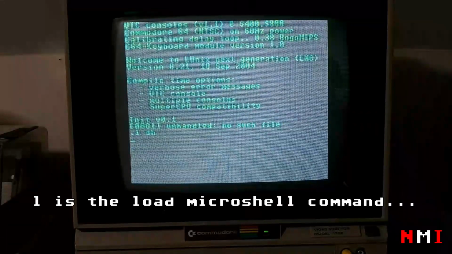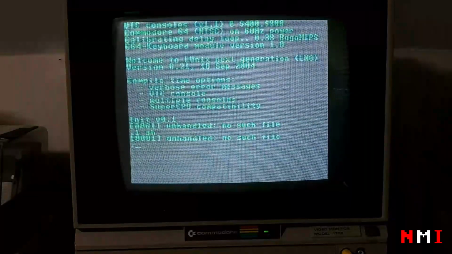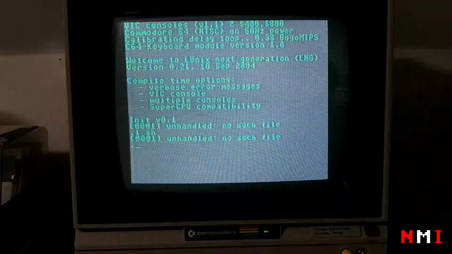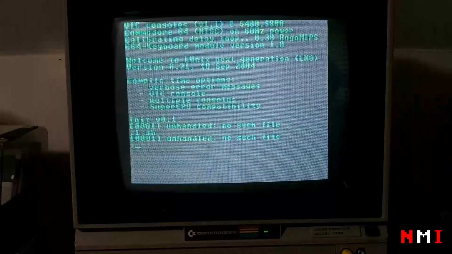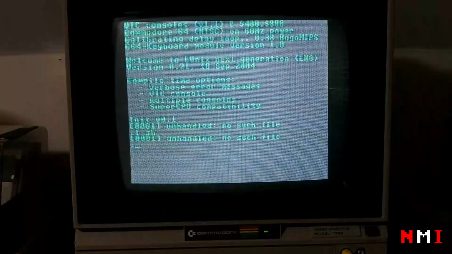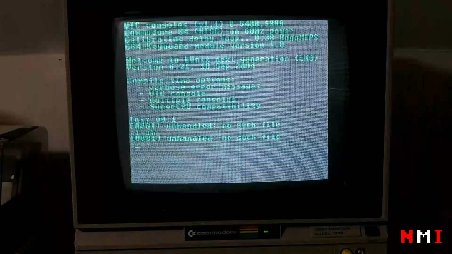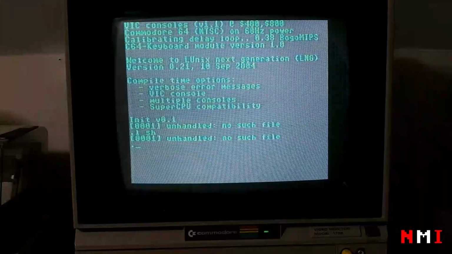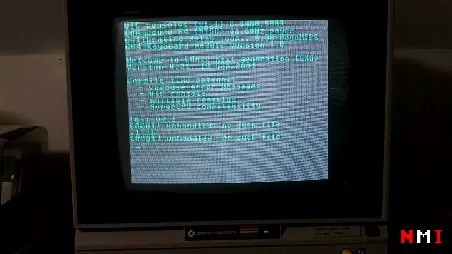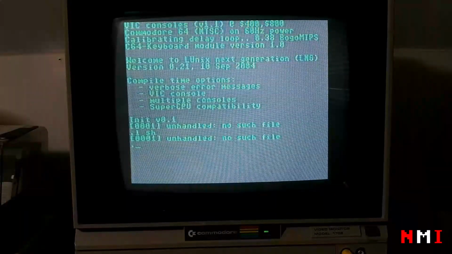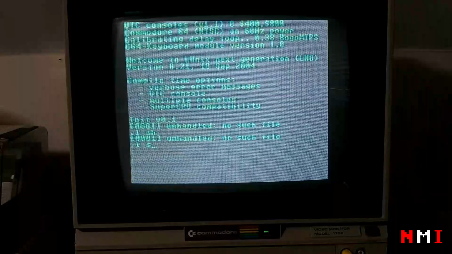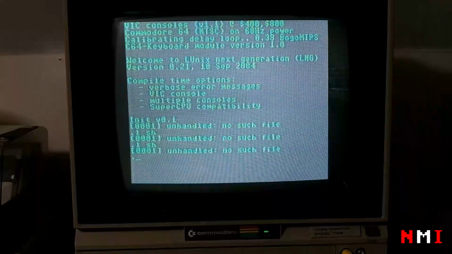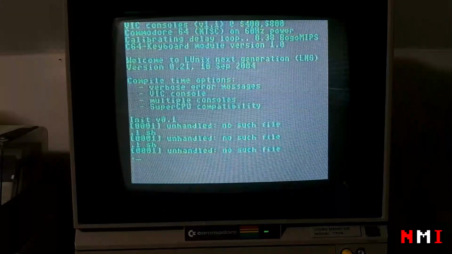LSH. What is wrong? It's not working. So, yeah, the problem is that it's trying to load from the, let me zoom out.